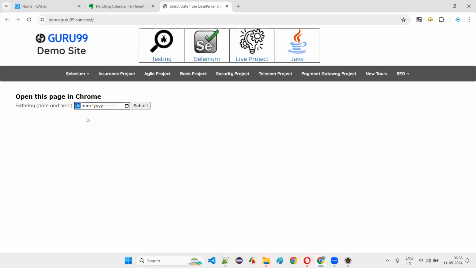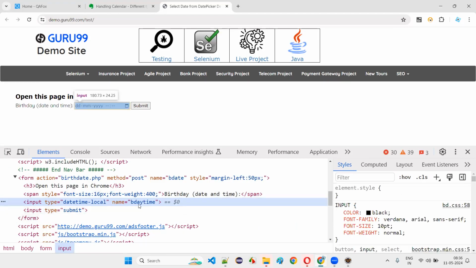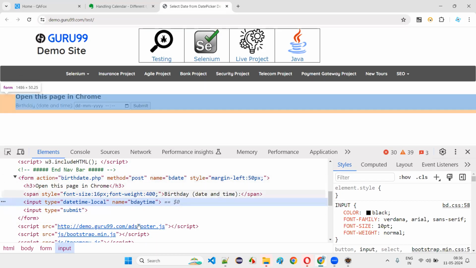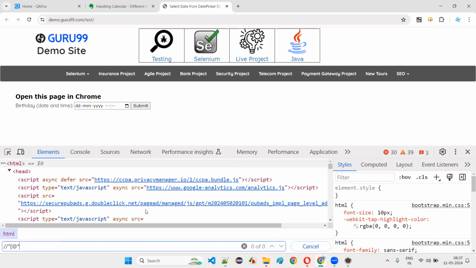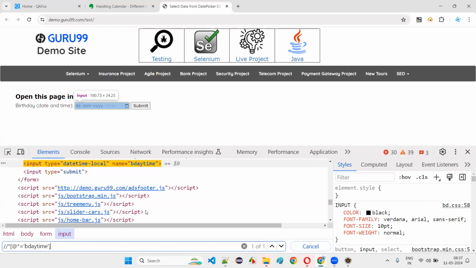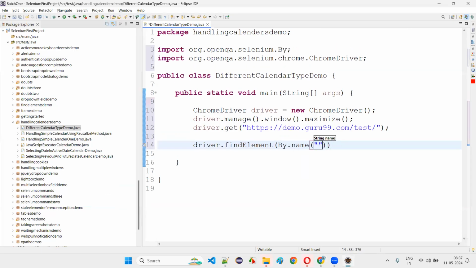Now you have to give your birthday or whatever it is. So here I have to enter the text into this field, guys. Nothing much. Inspect this and see what is happening. You cannot click on this calendar and get the things done. Your name, birthday, time is there. So I think the name locator will work fine here. Just to confirm, //*[@name='birthdaytime']. If it is there, yes, it's working fine. The name locator is fine. driver.findElement(By.name(...)), provide the name locator.